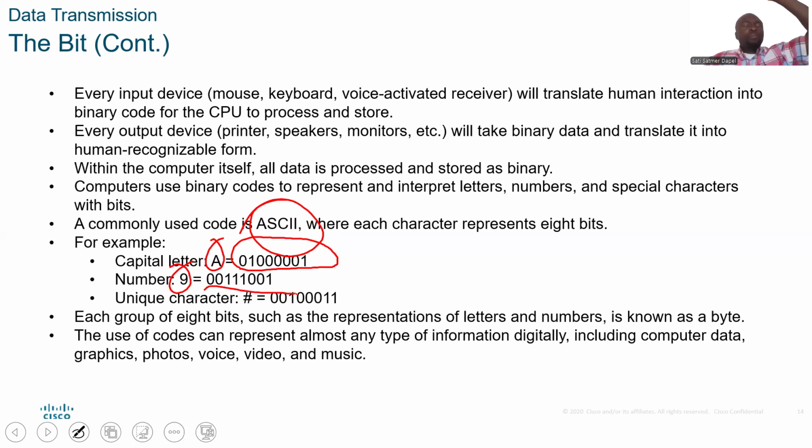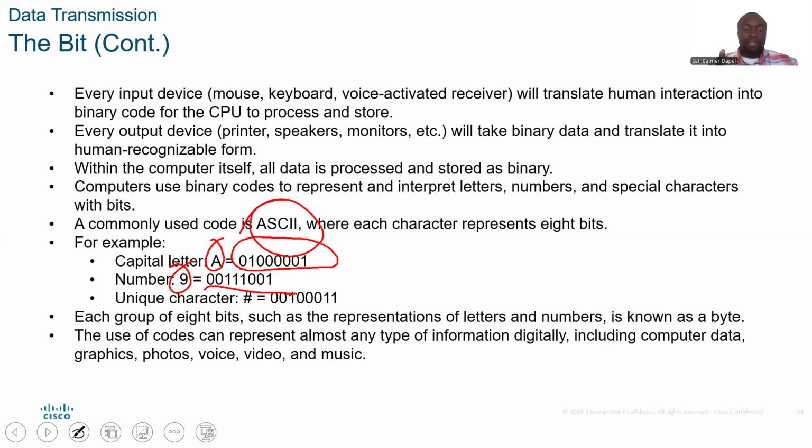So all the possible characters that you can have on your keyboard, from capital A to Z, from small letter a to z, from your numbers 0 to 9, from your special characters like comma, at, punctuation marks, all of those, they are represented in the ASCII table. So each one of them that is in the ASCII table has a corresponding binary value. All right? So that binary value is what the computer uses to understand.